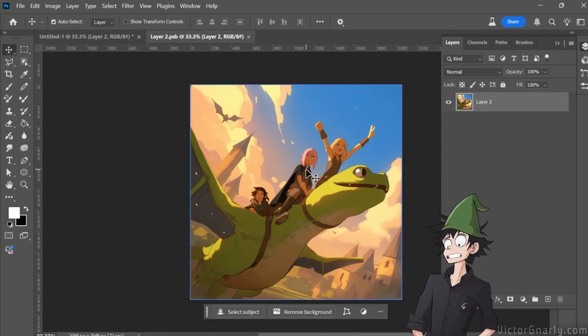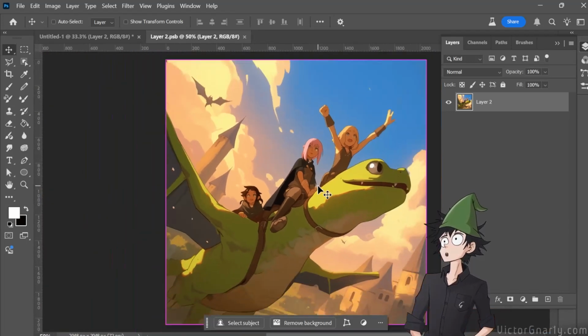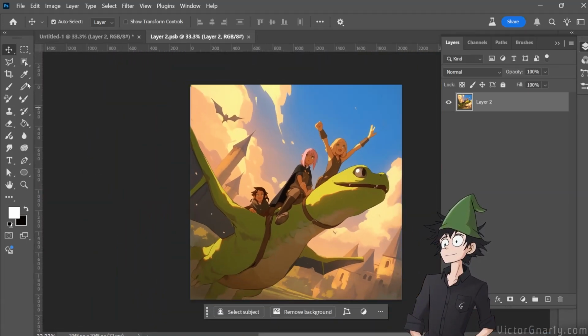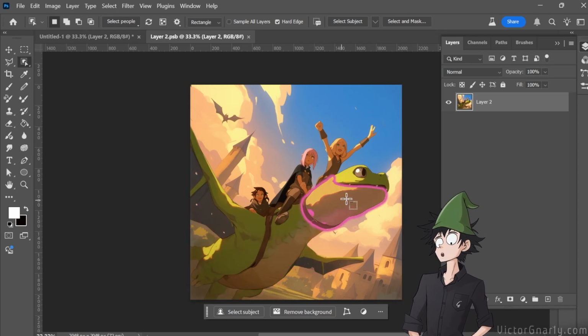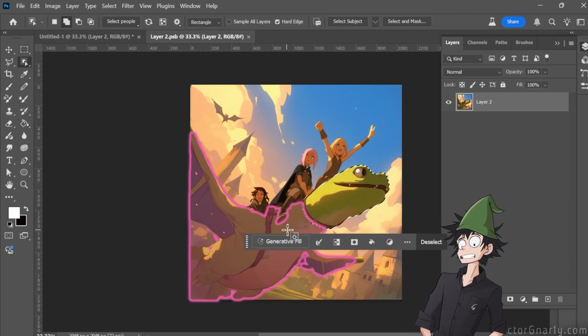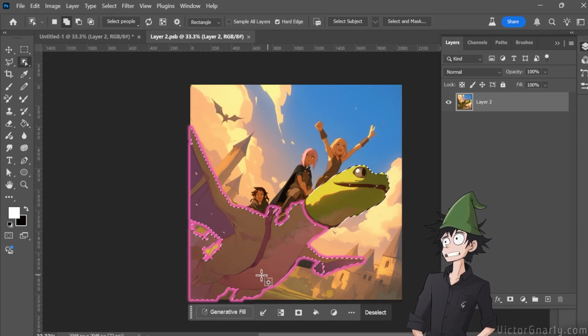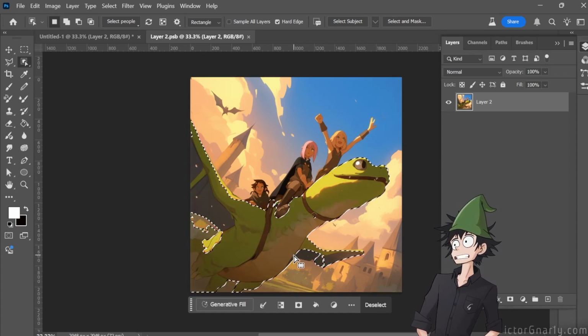That hones in the canvas to just this one layer, this one image here, because now when I do object selection, it's not referring to that massive canvas, it is referring to just this image. So I can select all the parts of the dragon here with smart object select, which is a lifesaver.